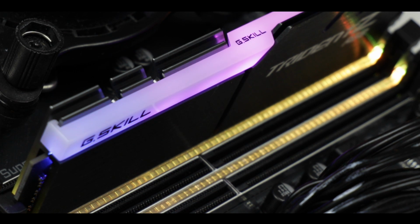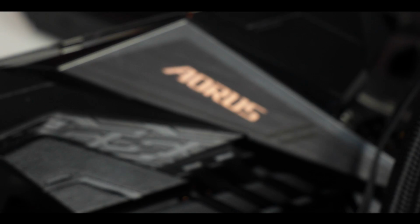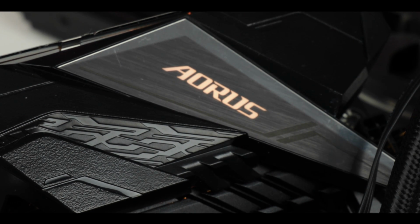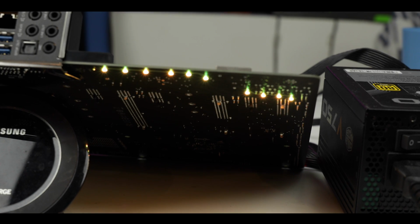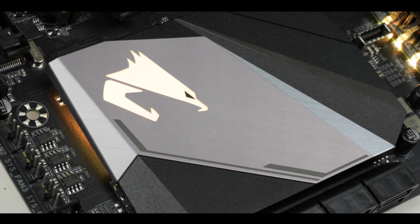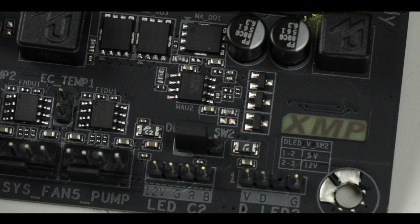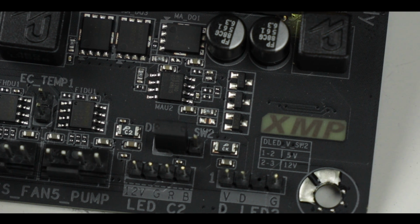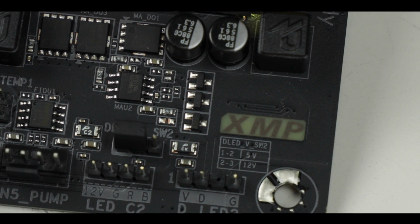3 of them concentrated around our dual channel RAM DIMMs. In addition, we have one under our I/O roof and I/O integrated plate, and again a very difficult, needlessly difficult sentence to pronounce. One tracing through the border right here and one right under the chipset heat shield. Worth noting, we have a smaller one right under the letters XMP, which will also clearly let us know if indeed XMP is on or off.